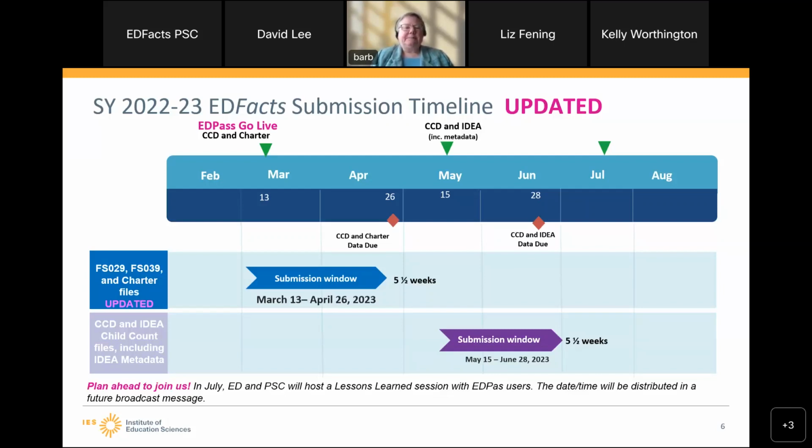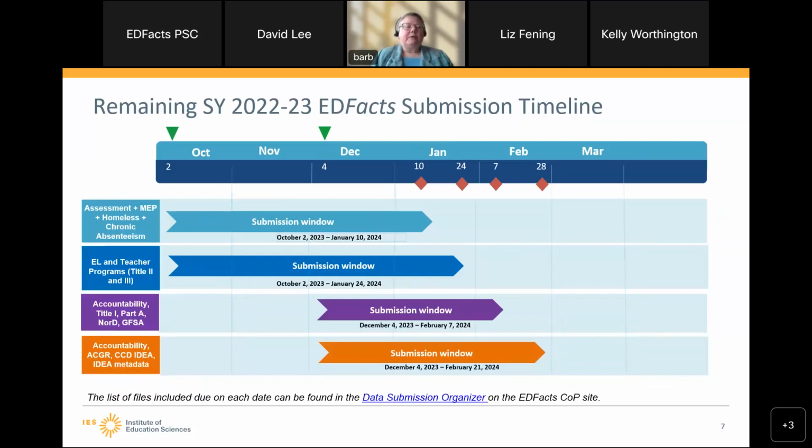So next slide. So after you finish your IDEA child count and the rest of the CCD early files in June, the next set of files aren't due until January 10th of 2024. And that's when the assessment, the migrant education program, homeless, and chronic absenteeism will be due.